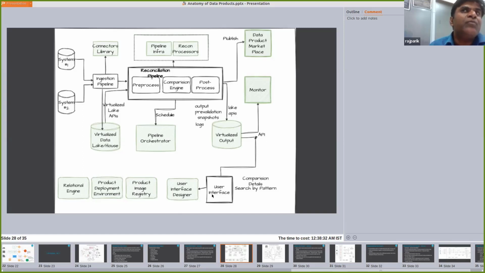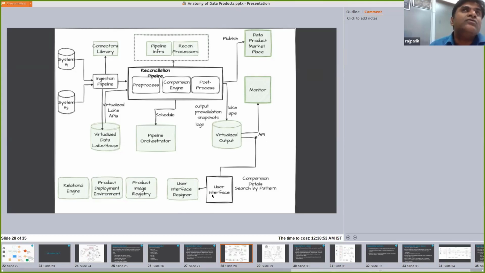I will talk a little bit more about this since it's an anatomy topic. I'm not speaking about the framework piece of it, but fundamentally all of those green dots are available to you. You're not really building them. You have the ingestion pipeline, the standard one, and then you have that pipeline that you see in the middle, which I call the reconciliation pipeline.